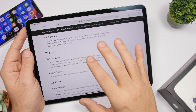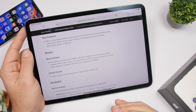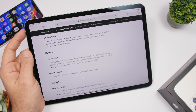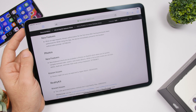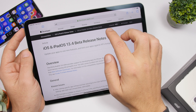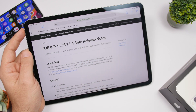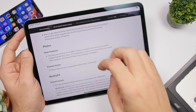The first feature we're talking about is a new one within Safari. I've only been able to find this on my iPad, not on my iPhone 11 Pro, so I believe this feature is currently exclusive to iPadOS — or maybe also to the iPhone 11 Pro Max or XS Max, the bigger iPhones. Basically, on any link that you force touch within Safari, you'll have the ability to open that link in the background. If you tap and hold on a link to preview it, you'll see the option to open it in the background, and you'll still remain on the same tab you were previously on.